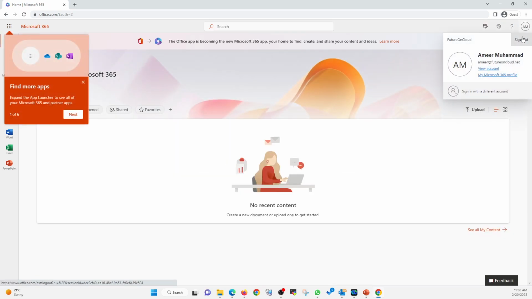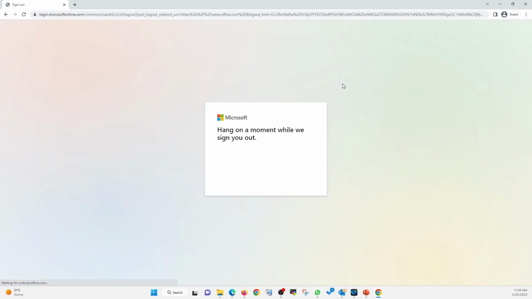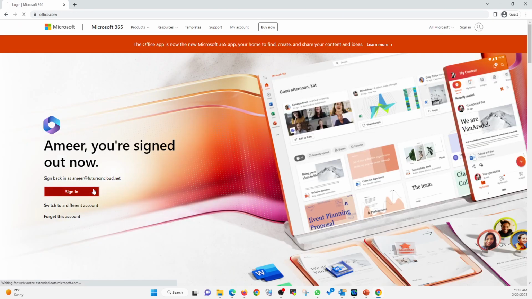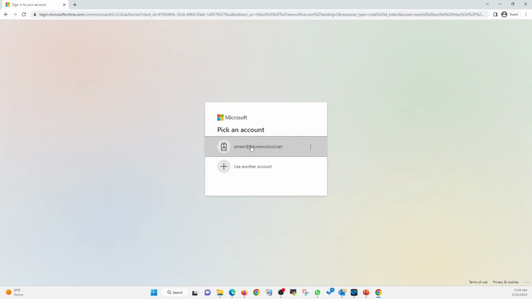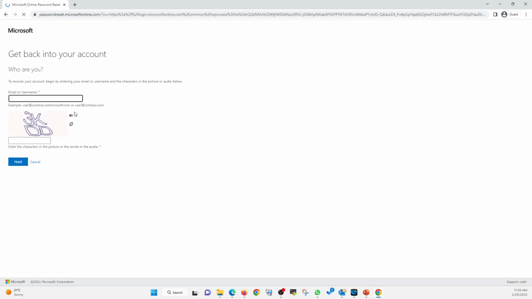So let me try to reset this password now. Let's click forget password. Just assume I don't know my password. I believe it's DD. Next.